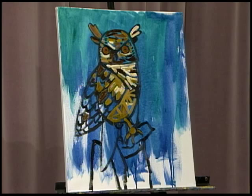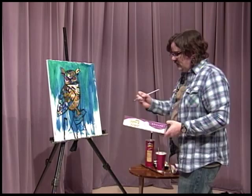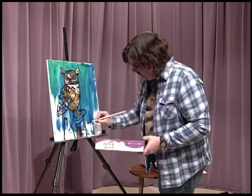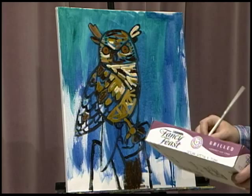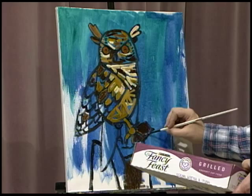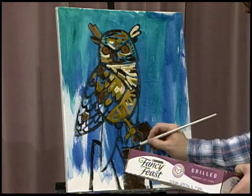Now I might need to go to a medium-sized brush so that I can fill in my tree. And even in the tree, I can mix my colors. There he is, perched on that tree. Another thing that I might be thinking about is, what time of year is it? Is it going to be the winter time for the owl? Is it going to be the summertime? I don't have to decide yet. I can think about that later when I'm all finished.